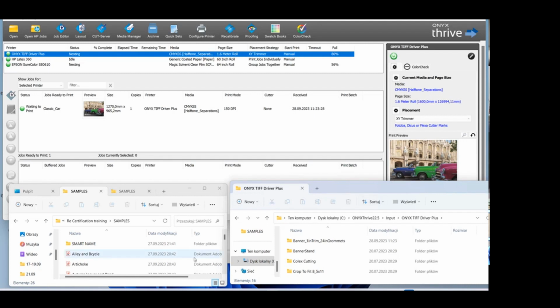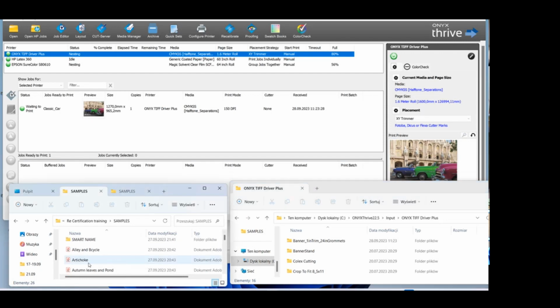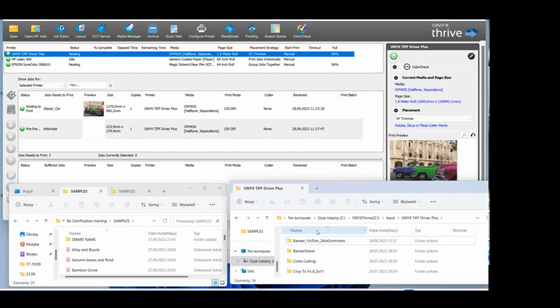So for the customer, if there is a graphic designer who has access to the hot folder, then the printer operator is more effective. He or she will be just printing and can do some additional things like maintenance or other stuff, especially in a small print shop where the manpower is limited. But to show you, I'll just drop a file to an input folder, and bam, it is here.